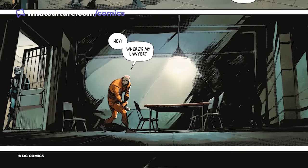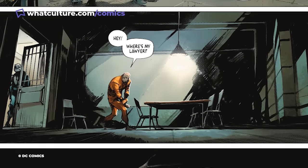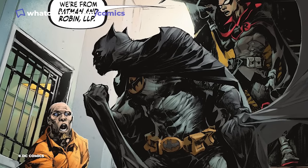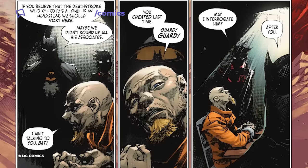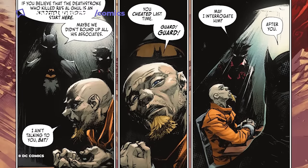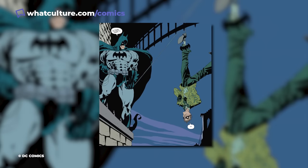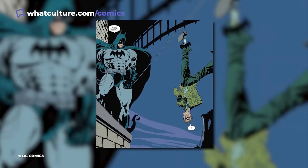Interrogation rooms in police stations are nothing new, and there are countless stories across multiple media where the tough cops spent a few minutes alone with the more tight-lipped criminals to loosen their tongues. But it's almost unheard of for a hero to build a place within his secret lair to bring criminals in for any purpose, let alone just to extract information. One can see why he turned to hanging people over the edges of buildings instead.